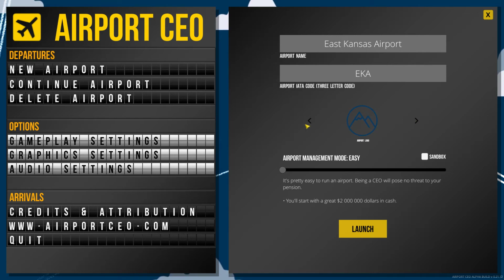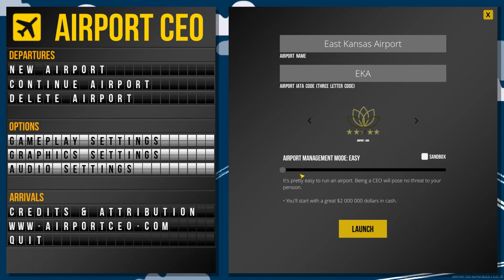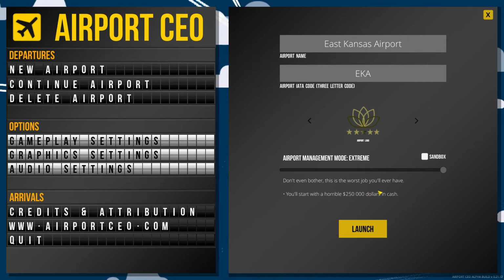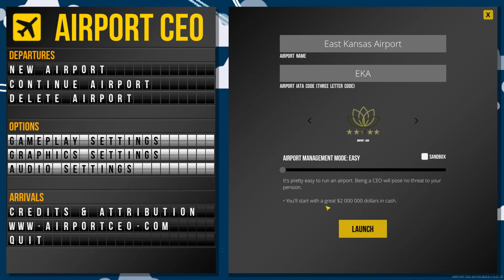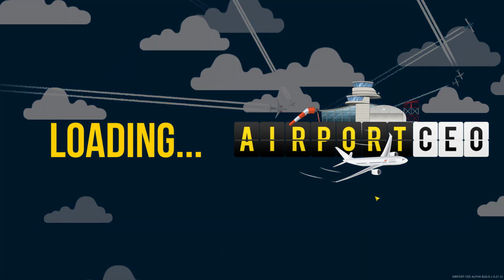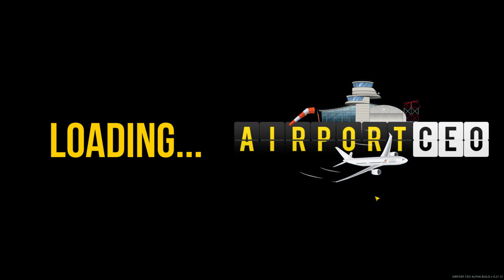Logo, I like that. And yes, we're gonna start with $2 million. You can do different levels: moderate, start with a million; difficult, 500,000; and extreme, 50,000. Just the runway alone costs $100,000, so probably not a good idea to start there, but just for the sake of making it to where we can do it, we're gonna start with $2 million.